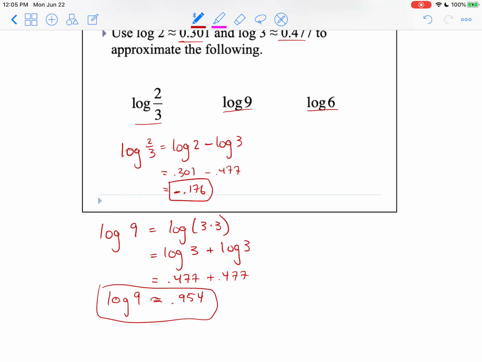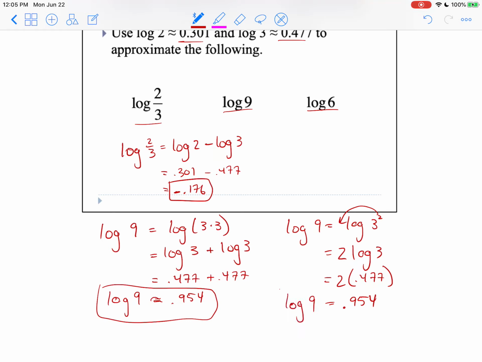The second way we can do this is we can think of log of 9 as log of 3 squared. We can use the third property of logarithms that says I can take this exponent and bring it down in front. So 2 times log of 3 should give me the same answer if math is not contradicting itself, which it never does. Adding 0.477 to itself is the same thing as multiplying 0.477 by 2. And so you can see how this property works. It does work. Both of these properties yield the same answer.